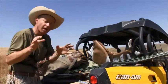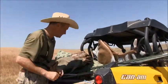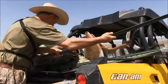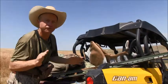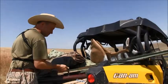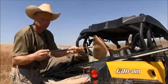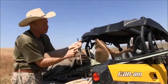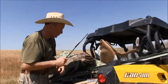Now, if your blind is going to be set up on a field edge or on a field or in the grand wide open like this, I suggest some heavy stakes. Yeah, throw those little ones away that come with the blind. They're going to just pull out after the first rain. Out here, a lot of times I like to use steel fence posts, pound them in with a fence post pounder. And if nothing else, just go to some heavy steel rod, rebar, anything you can find that'll drive into the ground at least the length or longer of those flimsy stakes that come with it.